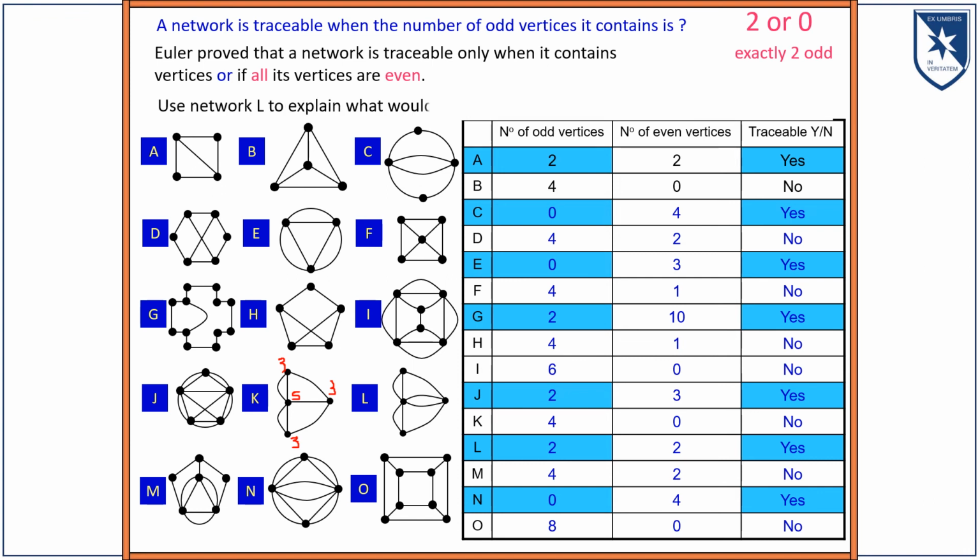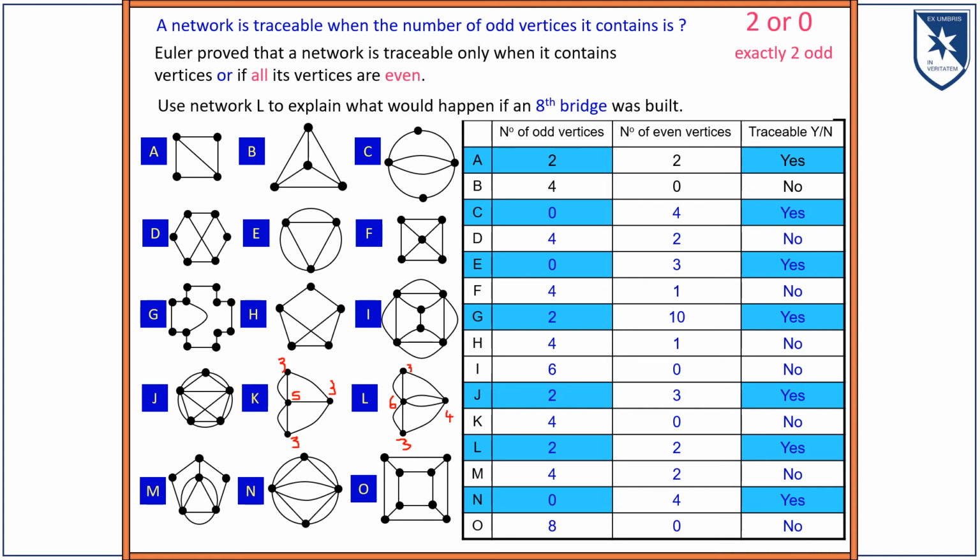We should be able to use network L next to it to explain what would happen if an 8th bridge was built. You can see here an extra bridge has been put on in the 2 centre bridges, going across from here to here. If we now count the degree, we've got 3 still here. 1, 2, 3, 4, 5, 6 here, so there's a degree of 6 there. 3 here, and on the right-hand side, 1, 2, 3, 4.